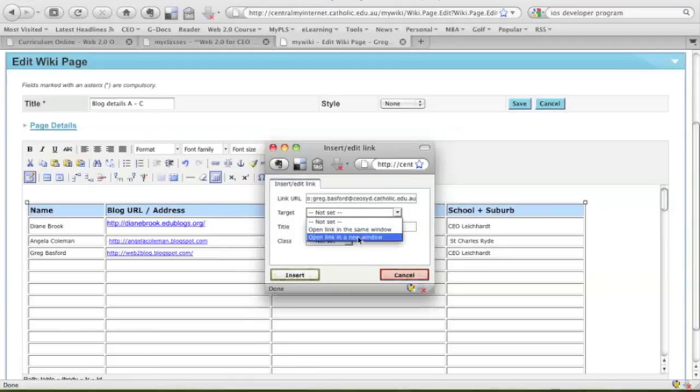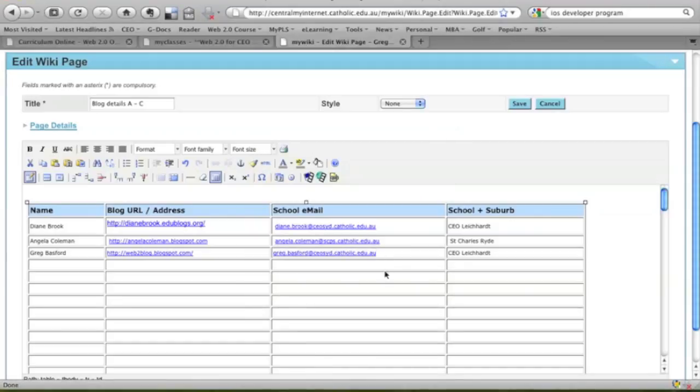Target, again, we want to open that in a new window. That will happen automatically, but we'll put that in, and then I'll just put my name here. And again, we leave that class parameter not set. So there's my mailto address, my email address, open it in a new window, and just the title of my name. Once I've got those details right, just click Insert, and again you can see that that is now an email address. So that's pretty much ready to go.